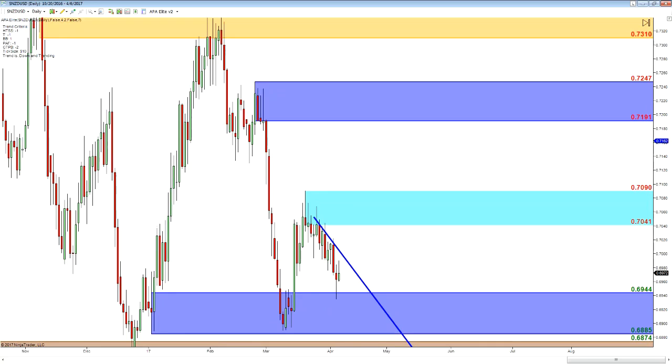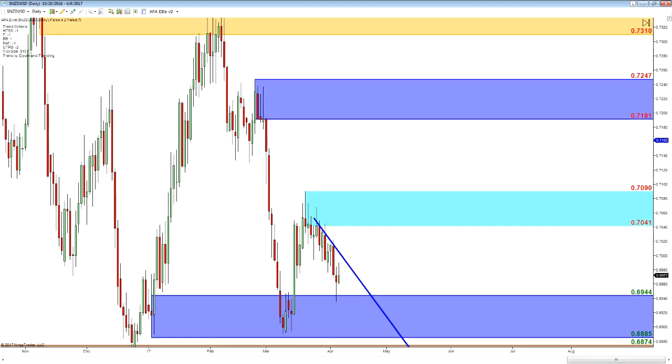However, if you are a counter trend trader, this may turn out to be a counter trend play if you want to play against the trend. So it is based on the daily zone here from 69.44 down to 68.85. We can see that level there. Some of the price action looks good, and you could possibly take it up here to the next resistance level up above us, pending that this meets your rules and all that kind of good stuff. So that is possible.